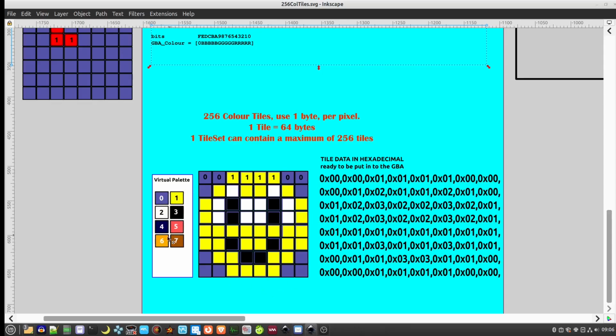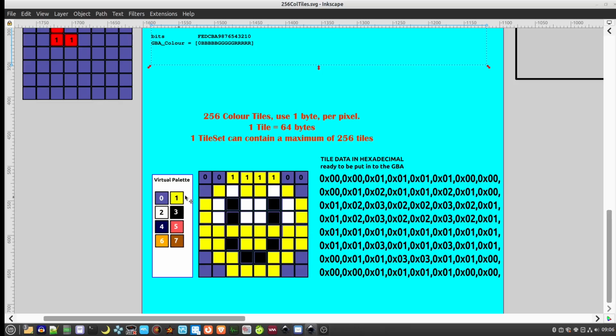This is our first 8 colors in a palette, and then you'll see here that each pixel in a 256 color tile is given 1 whole byte, as the range of a byte is between 0 and 255. That obviously maps nicely to the color palette.